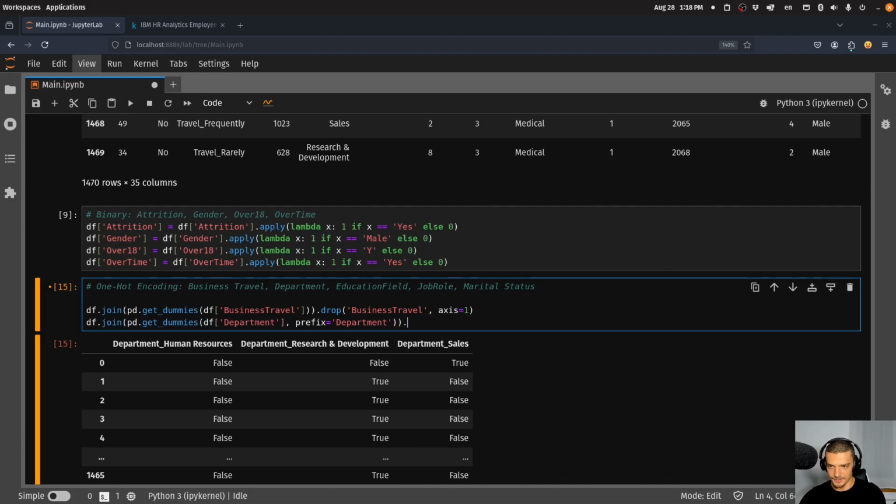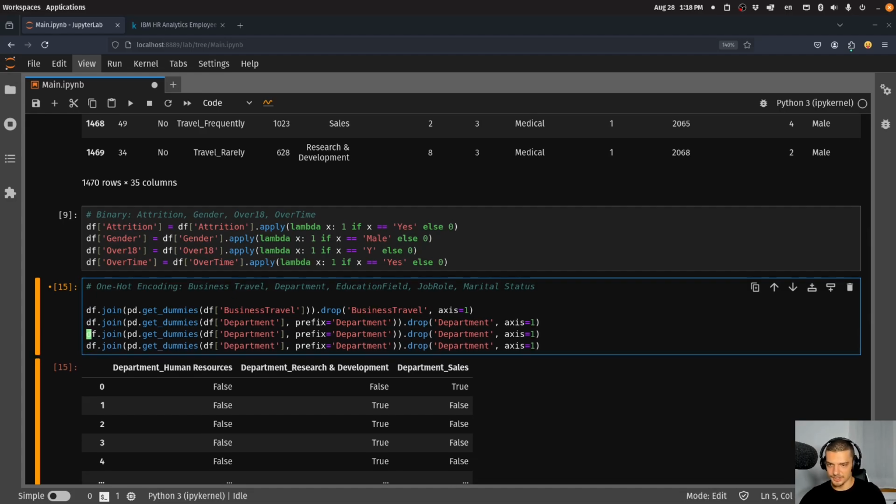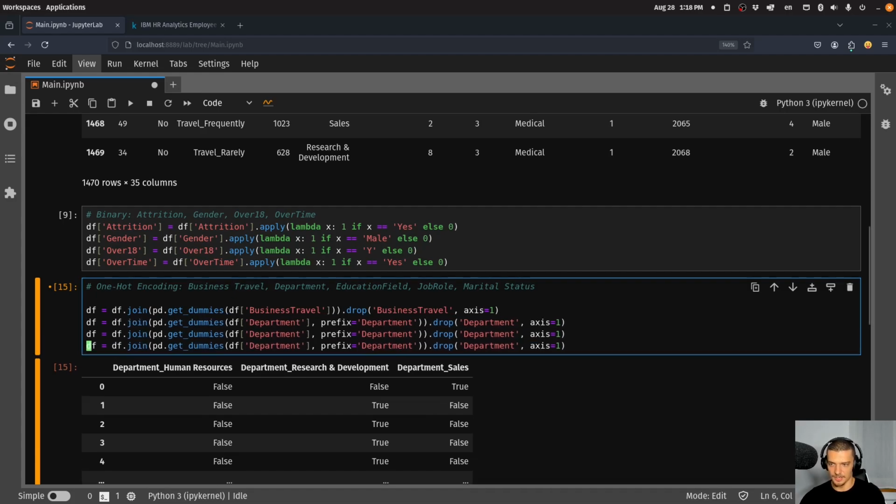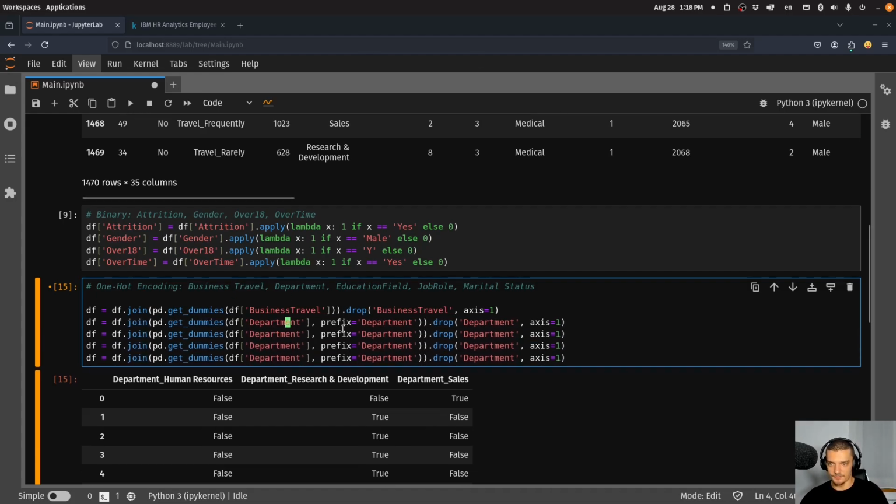df join, and then drop. I want to drop here department axis 1. Now we can copy paste that, or actually before we do that, let me just say df equals, and df equals, and then copy paste this. And we want to do that now for all these one-hot encoded features. So education field is going to be education prefix here.